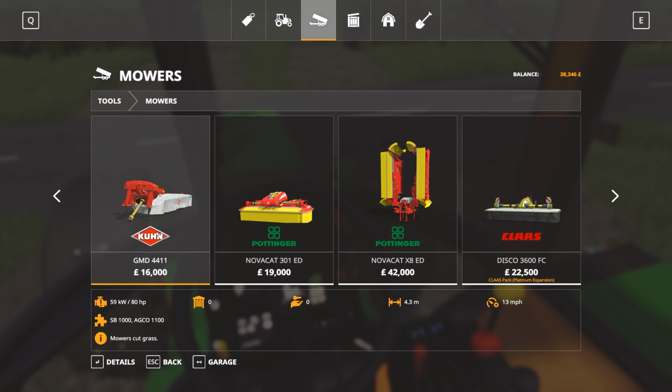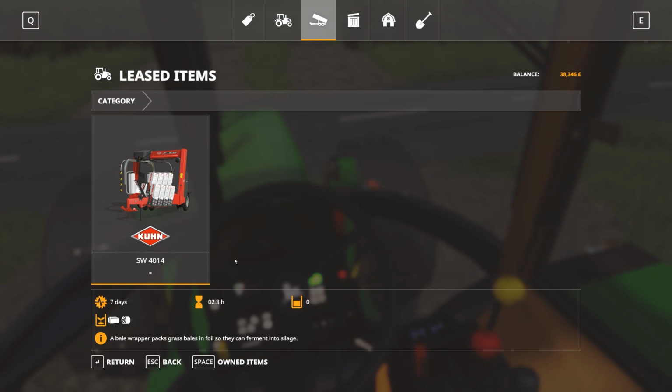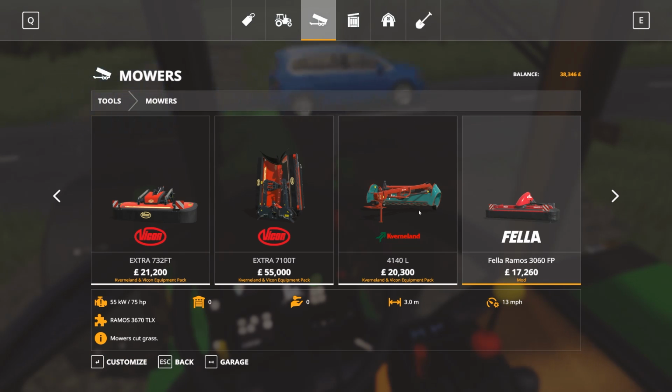Yeah, because what I could do, that's 16, and yes, it's still 4 meters wide though. So what you could look at doing is selling this guy off. I wouldn't get 20. I think I'm going to get 16 for it. There you go. I get 16 for that, so I could still be about the same. And then yeah, so what we'll do is we'll aim to do that soon.